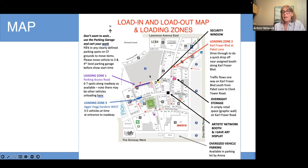You can always park here. If you can find a parking spot here and just cart in and take your time, you can park in these parking spots here, and you can cart in as well. And there are parking spots along the road here. If there happens to be an empty parking spot, I have no problem with you parking in there, filling up your cart, walking across and coming in here. There's parking spots all along here. I don't think there's any patios on this street. So that is another option for load in at any time and load out.